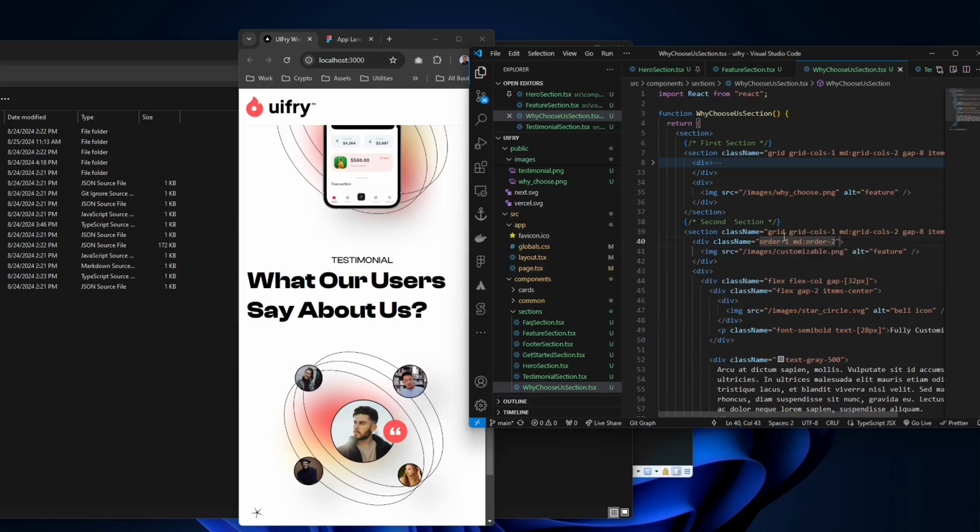Okay, so let's take a look at this. And actually, in medium devices upwards it is going to be in the first order, while smaller devices is going to be in the second order, right?